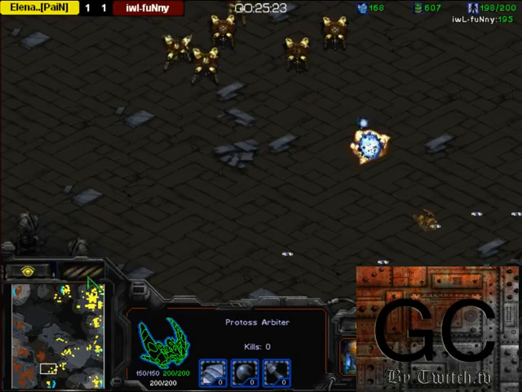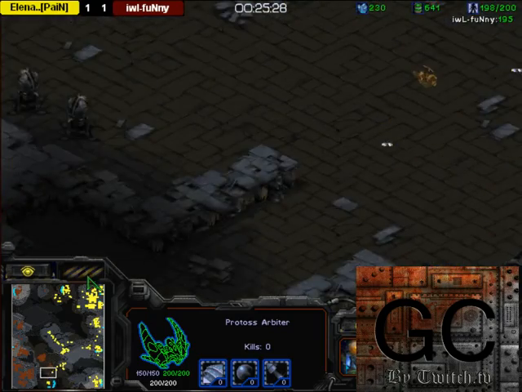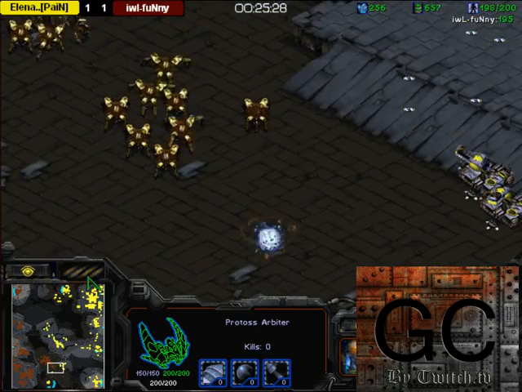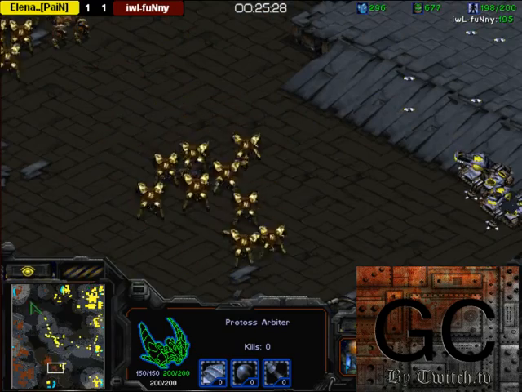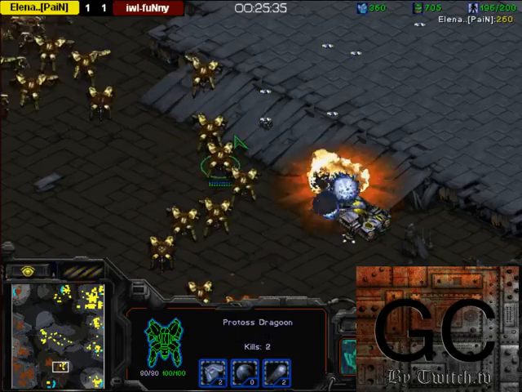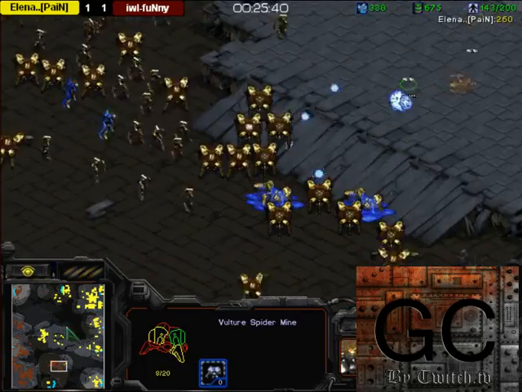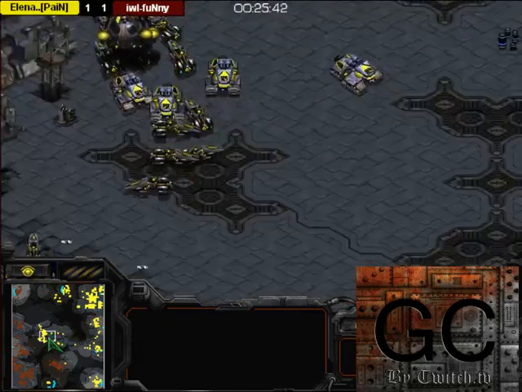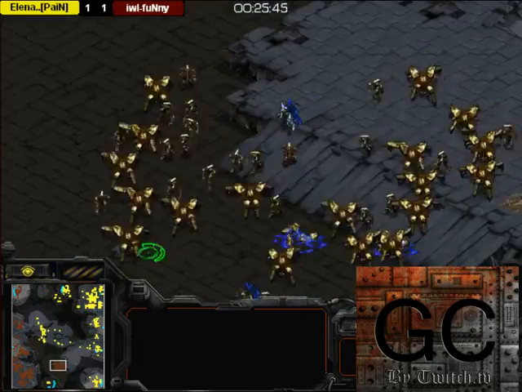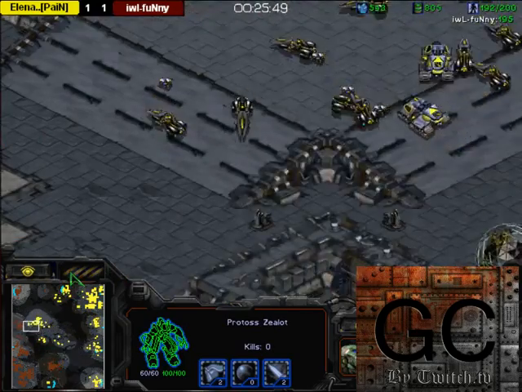And Funny really needs to make this push work. If he's not able to secure this bottom base, I think he's going to lose the game, because he probably can't kill Terran in time before that last base mines out. He's going to have a hard time remaxing until he takes a second mining base. And the Terran army's not in position to stop this attack. It's in position to put pressure back on.